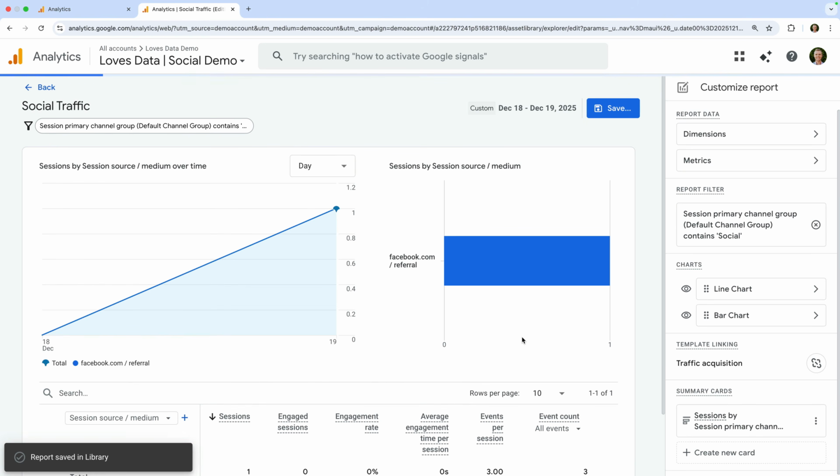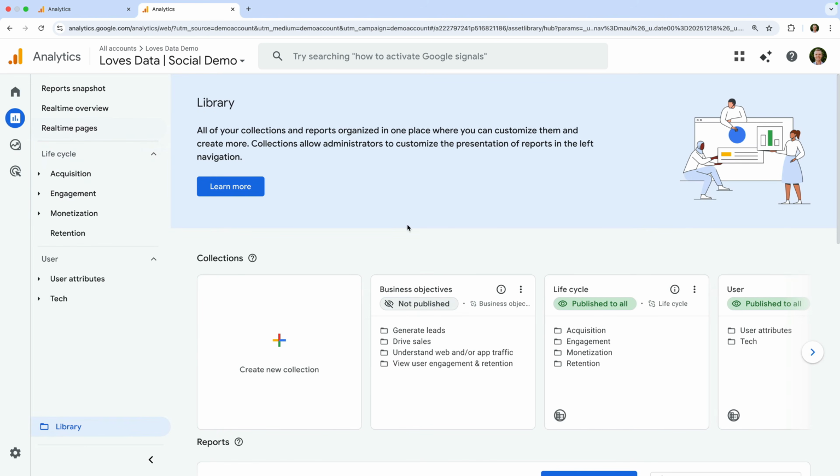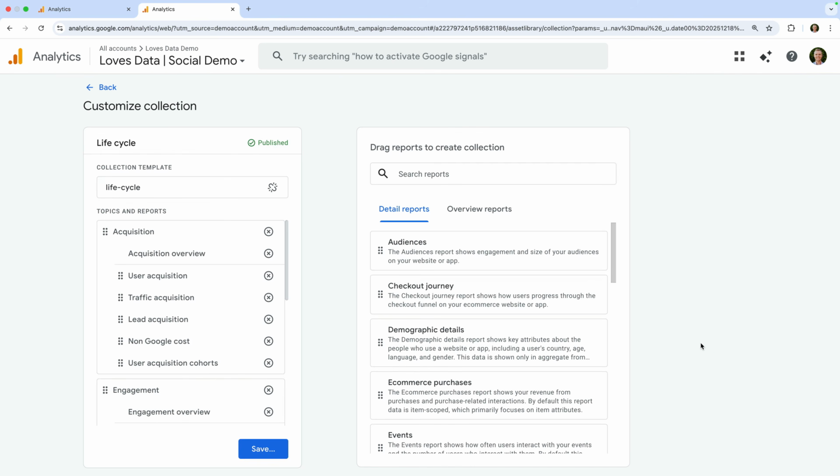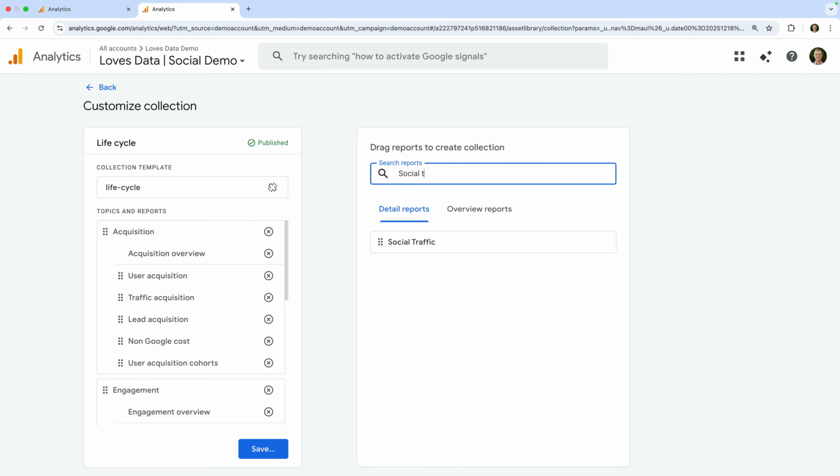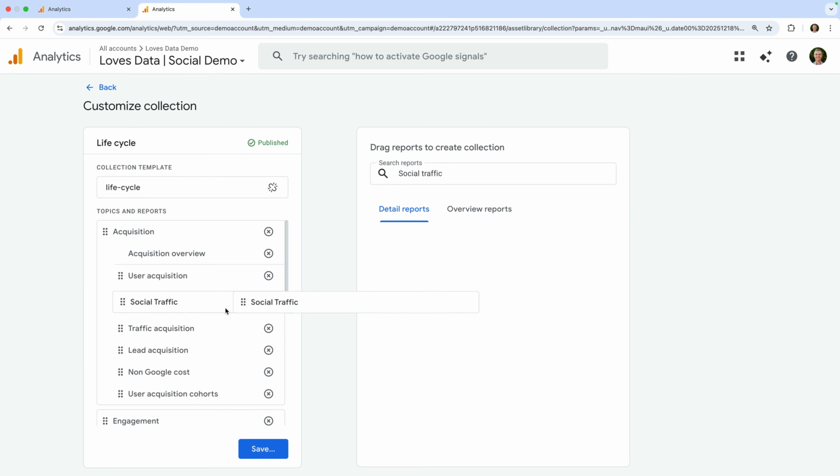The final step is to add our new report to the reporting menu, so let's navigate back. Now we look for the Life Cycle collection at the top, and click the 3 vertical dots, and select Edit. Now on the right, let's search for Social Traffic. We can see our new report, and now let's drag this under Acquisition on the left.